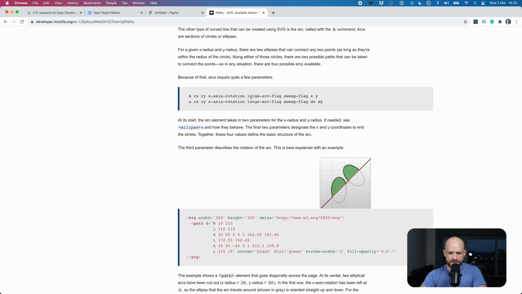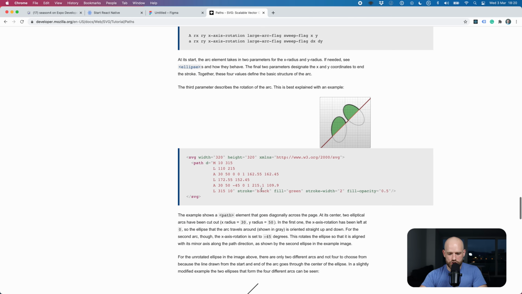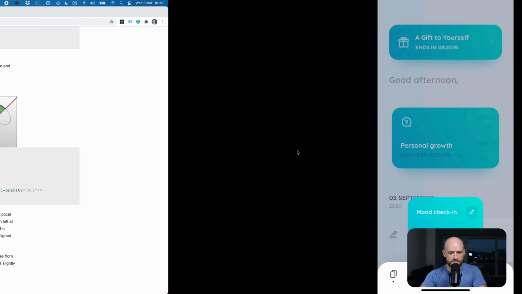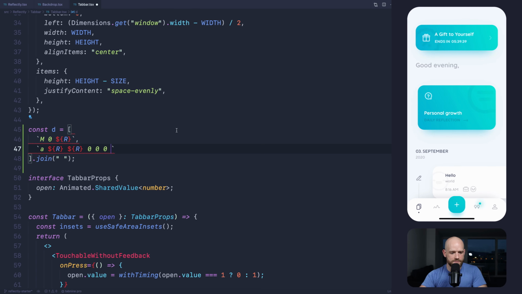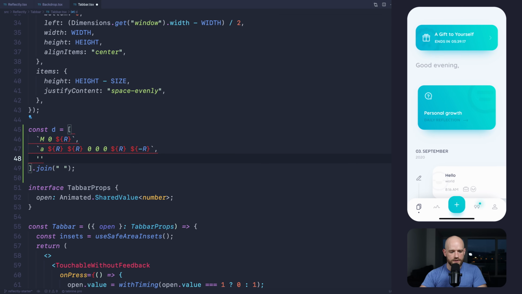Let me see, what is SVG path arc command? So these are the two flags, large arc flag and sweep flag. I'm not sure what they do, but we're going to toggle them until they give us the expected results. And then the destination. Here the destination is relative, so we go up on the y-axis. We go to radius on the x-axis, and we go up, so minus r on the y-axis, I think. But let's check it out.